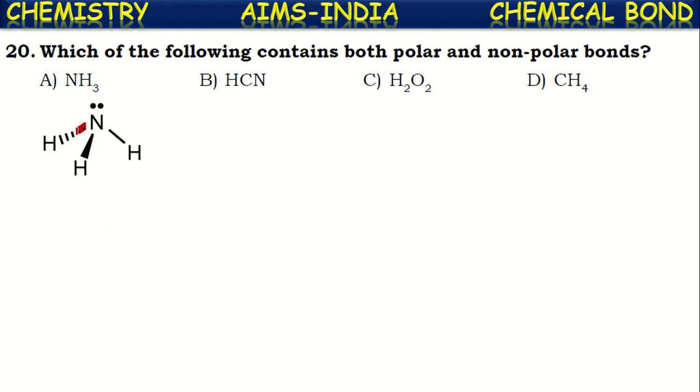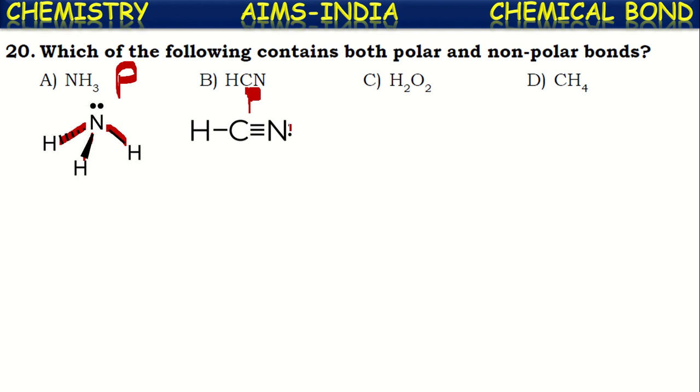See here, this is between nitrogen and hydrogen. It is also between nitrogen and hydrogen. Here also the same. So between the two atoms in the bond formation, electronegativity difference is there. So all are polar bonds. If we see in the case of HCN, in this also the bonds are between two different atoms. So all are polar covalent bonds. Between carbon and nitrogen also, both have an electronegativity difference, which results in the formation of a polar covalent bond.